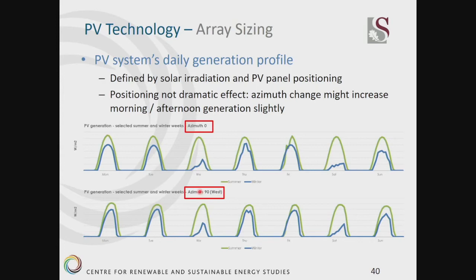So the azimuth also shows in which direction the PV modules are facing. This is facing north, so we will have the peak values of the power roughly in the middle of the day. When it's facing west, the peak power will shift slightly to the evening or the morning. Here we're facing west, so to the side where the sun is setting, and here we can see that the maximum power is slightly more towards the evening.